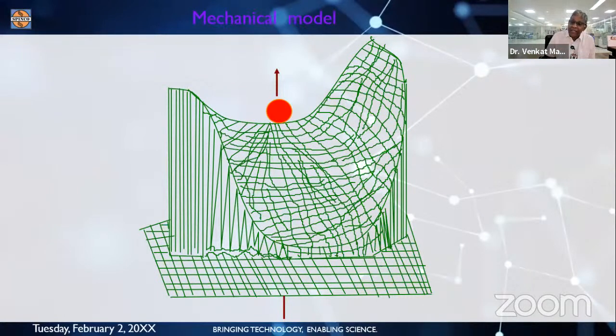When the frame of reference is stationary, the ball is unstable. Either it will fall on one side or the other. Now I am going to rotate the frame of reference, and now the ball becomes stable. Remove this ball, put another ball, say M2. Again rotate the frame, and the M2 ball is stable. Keep another ball, M3, rotate the frame of reference, and the ball is stable. For every mass of the ball, M1, M2, M3, M4, M5 and so on, you will come to a frequency F1, F2, F3, F4, F5. Therefore, the rotational frequency of the frame of reference is related to the mass of the ball.